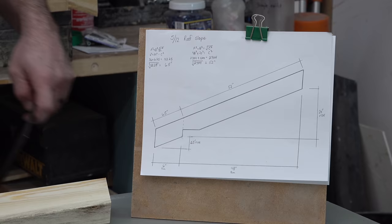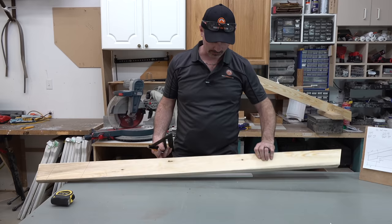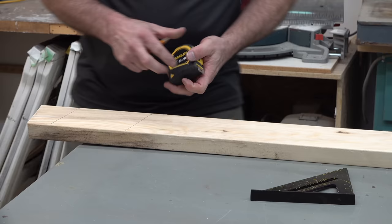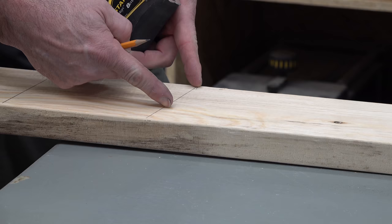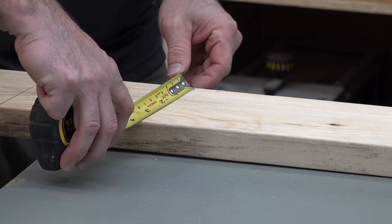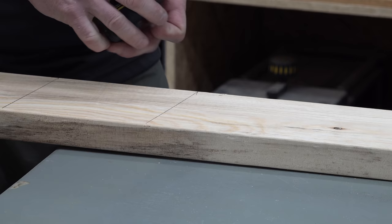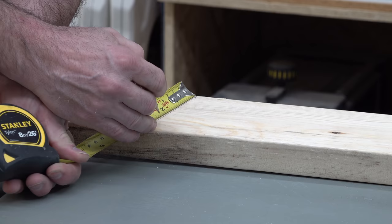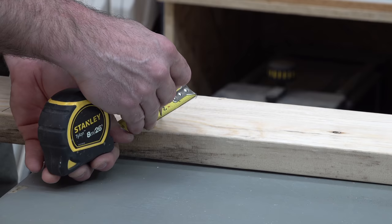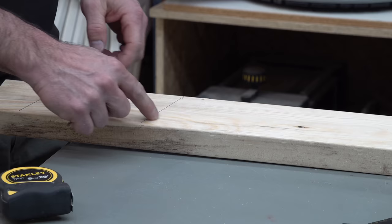What we're still missing is the seat cut where the plate of the wall is going to sit. Ideally, to keep strength here, you want two-thirds of your board width that isn't cut. So take a measurement of the total board width — it's about three and five-eighths — divide it by three, multiply by two, and measure that down from the top. That's where you want to be. I think it ended up being around two and a half inches — yeah, two and a half inches. That's going to give us a nice strong rafter because we're just cutting out a little chunk and there's still lots of wood up here.